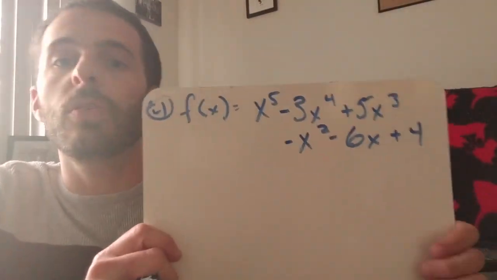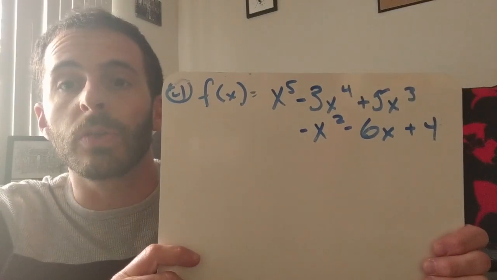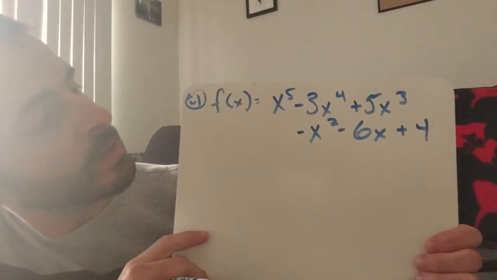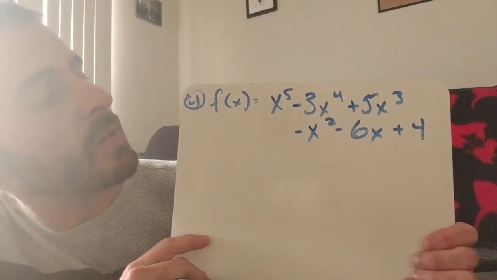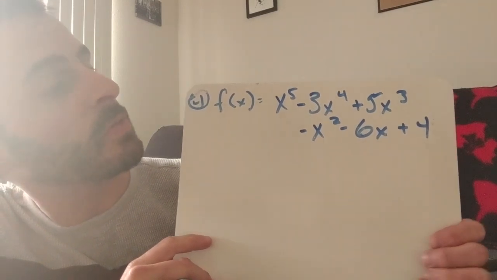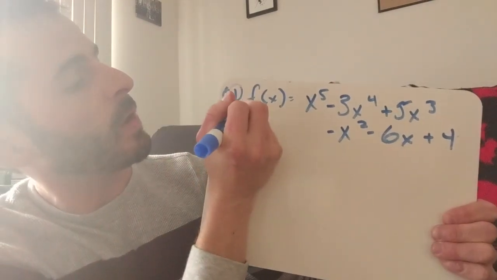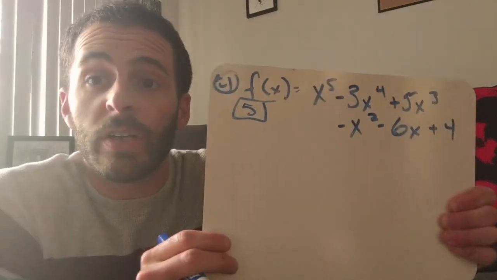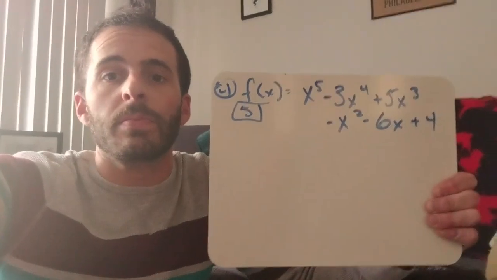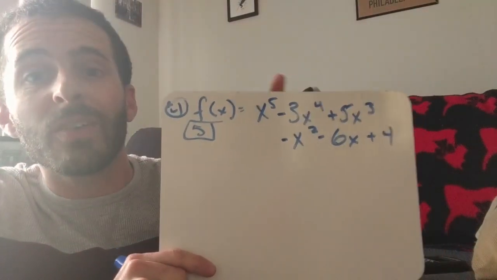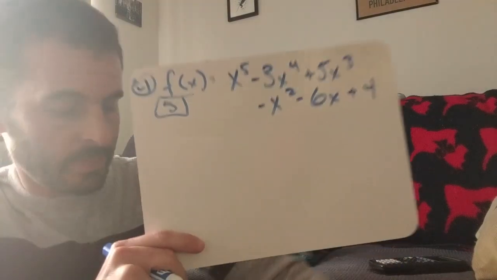I need to find all the zeros, all the solutions of this beautiful polynomial, x to the 5th minus 3x to the 4th plus 5x cubed minus x squared minus 6x plus 4. First of all, I know I'm looking for 5 solutions, real or imaginary, I don't know yet. Because I can't factor it, besides grouping, I'm going to go to my graphing calculator and plug it in. I know you can't see it very well, but plug it in, check your signs, check your exponents, and graph it. You should get something like this.